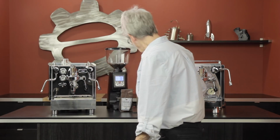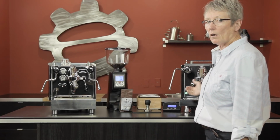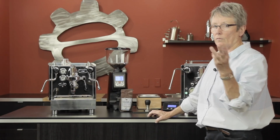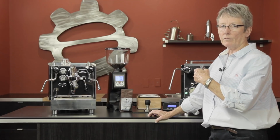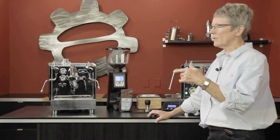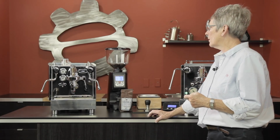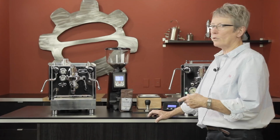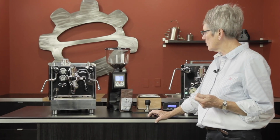So I think what's left is accessories. They all come with about the same thing, except for the Izzo, which has the extra 3 tips, but the rest of it's the same. Single portafilter, single spout. I mean single spout, not single handle. Single cup with a single spout. The backwash basket, tamper, the hoses for hooking it up for your plumbing. All that comes with both of these machines.